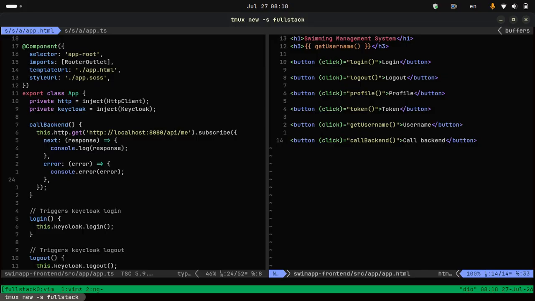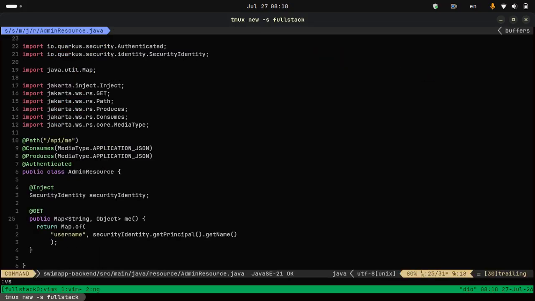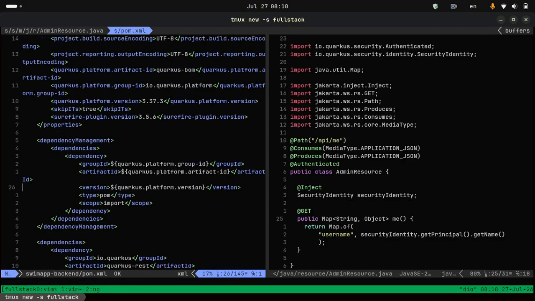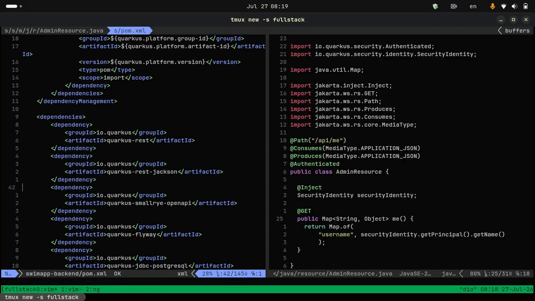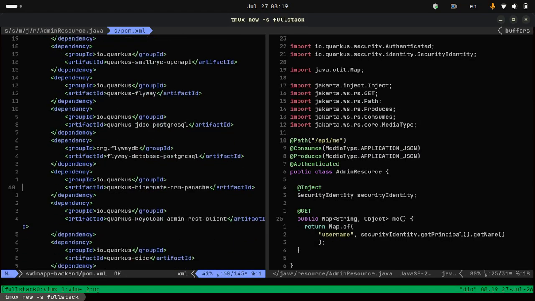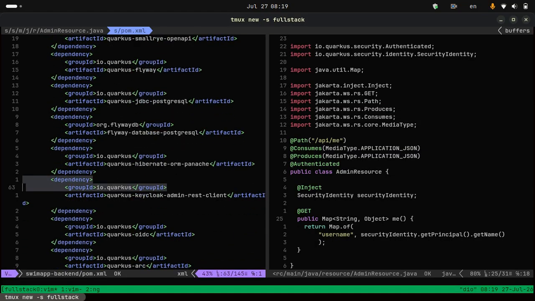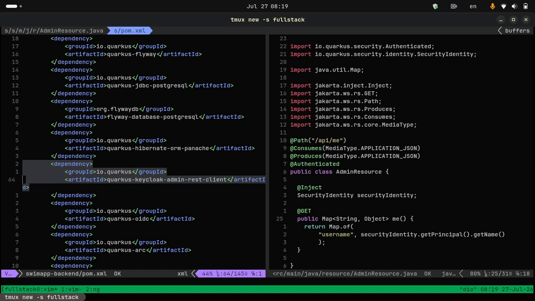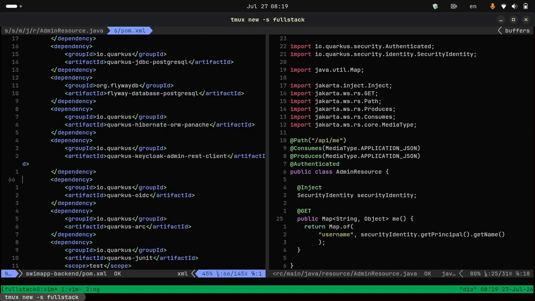And what should I show you again? Oh, don't forget also add the dependency. It's also really important. Okay, so the important one is the Quarkus REST, of course. I think everyone's sure already. Okay, this one is really important: Quarkus Keycloak admin REST client. Okay, and also the Quarkus OIDC for the security to automatically validate it. Okay, I think we are ready to test it.